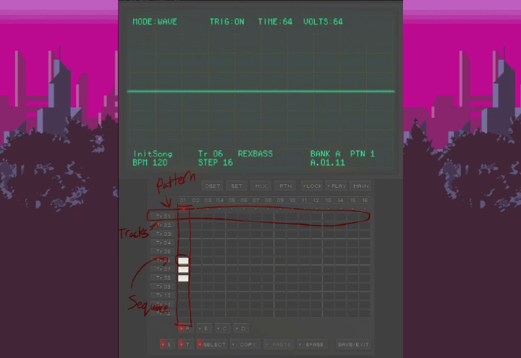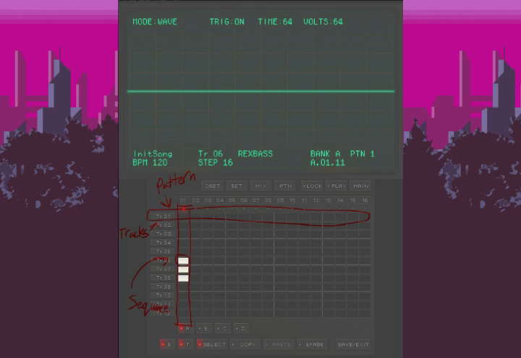This section at the bottom, these are called banks. You can think of a bank as a storage box that contains more of whatever it is you're working on. So each of these are pattern banks.